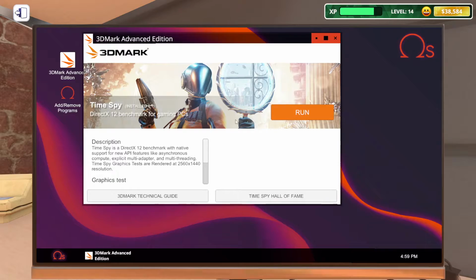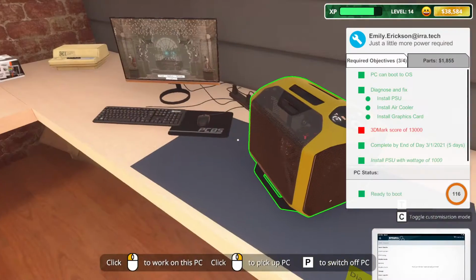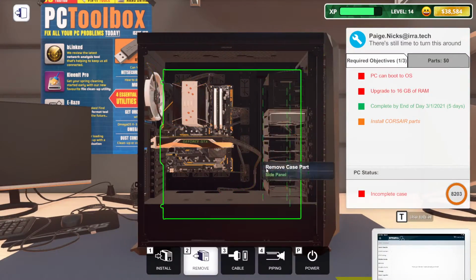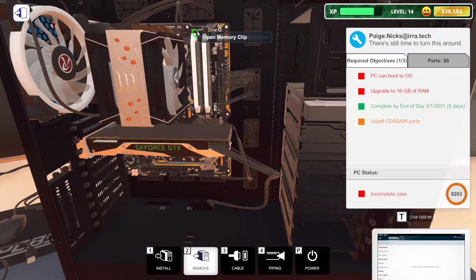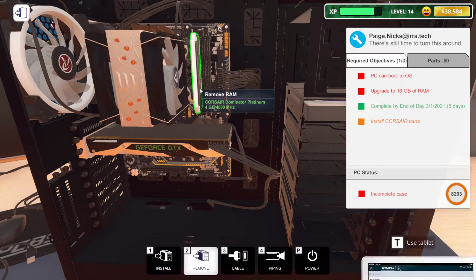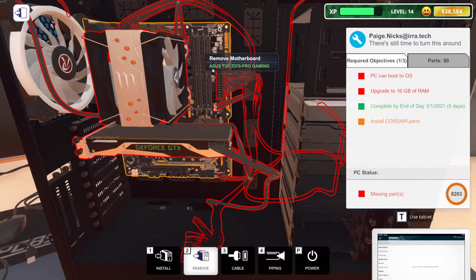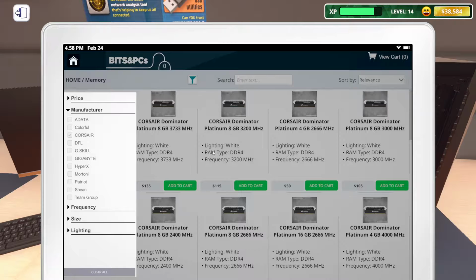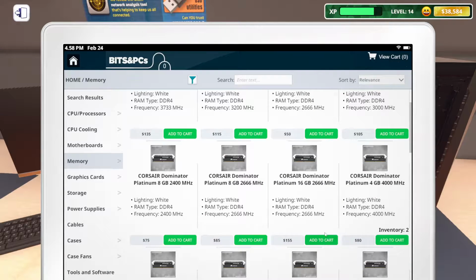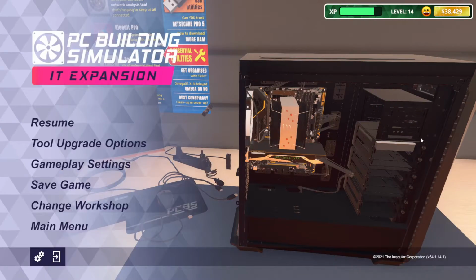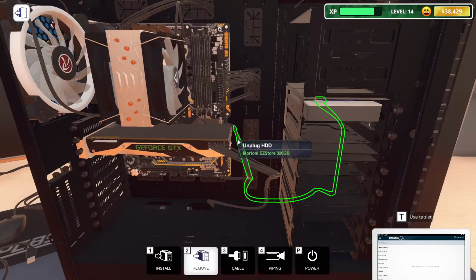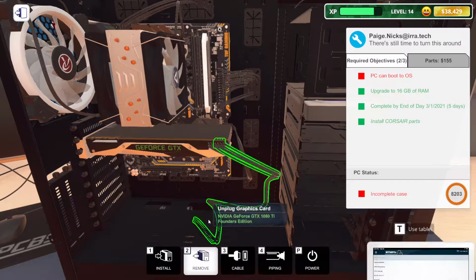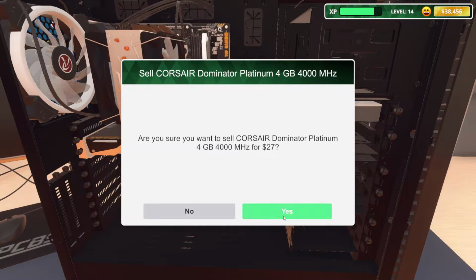Okay, what do you know? It's already installed. How eager. Okay, I'll let that run because it's painful to watch. Then I'll go over here and upgrade their stuff to 16 gigs. They have 2-4 gigs. That's not enough. Let's just swipe this. Okay, and they want Corsair RAM. That's easy. So I go memory, I go manufacturer, I go Corsair, and I just find 16 gigs, add to cart, same day delivery. Buy now. Brilliant. I'm getting that. Chucking this in here. Sure that'll do. Then sell that and sell that.